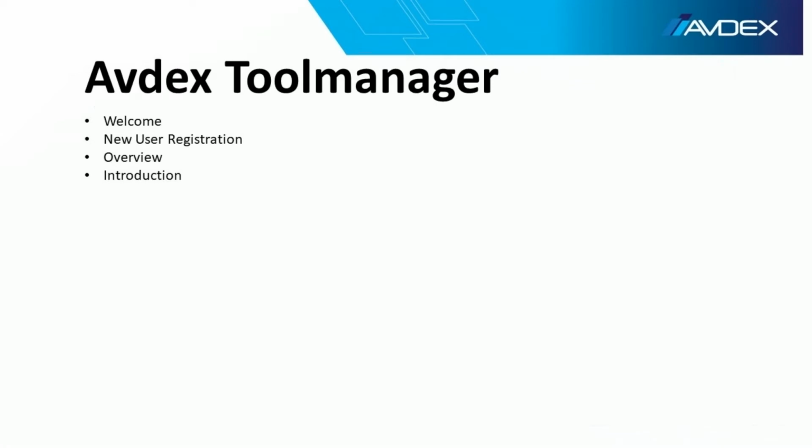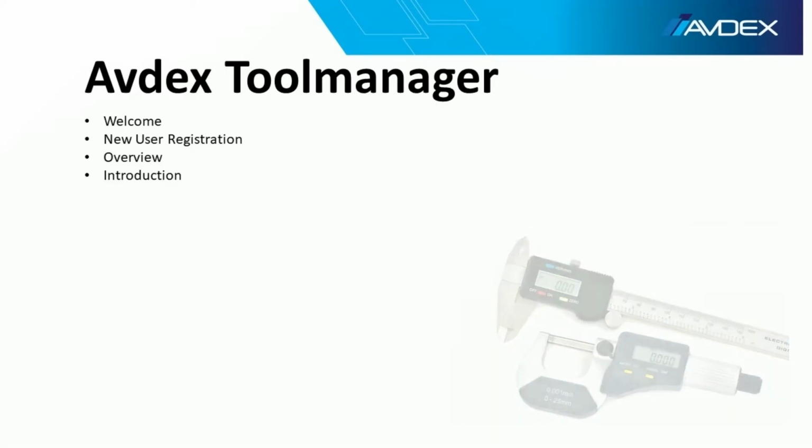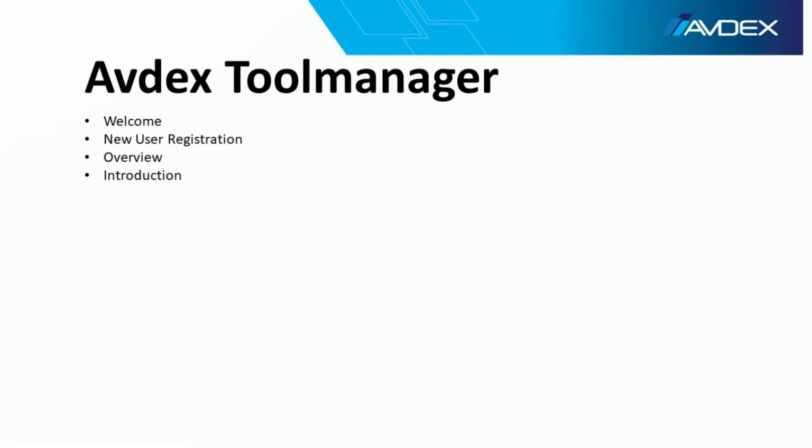Introduction. The ToolManager application is built around the tool register. All the tools are recorded and identified in a tool register. The register records all relevant tool information including part number, serial number, location and calibration requirements if any. Tools are also divided into user-definable types to assist with the management of the tools and simplify selection or filtering.